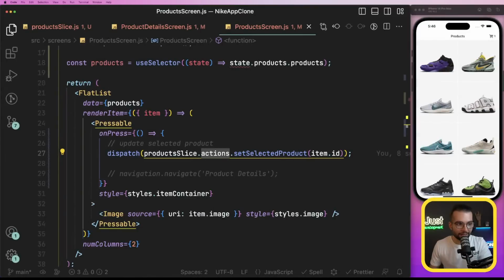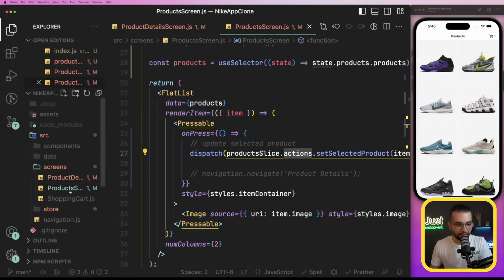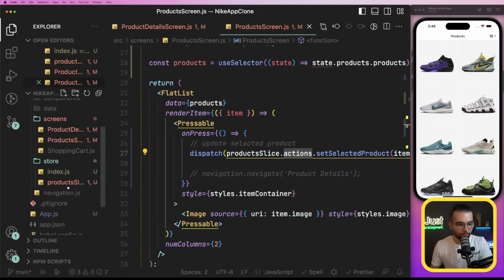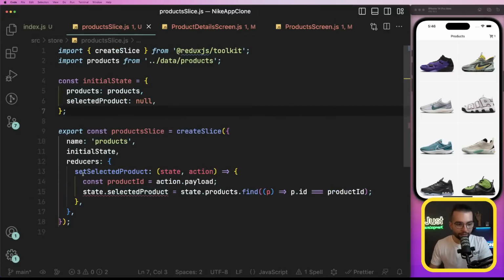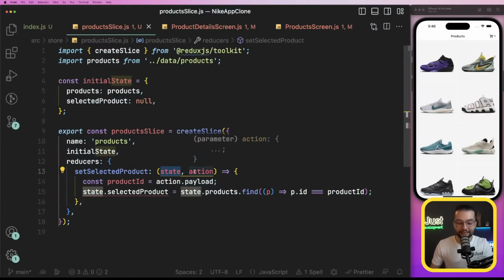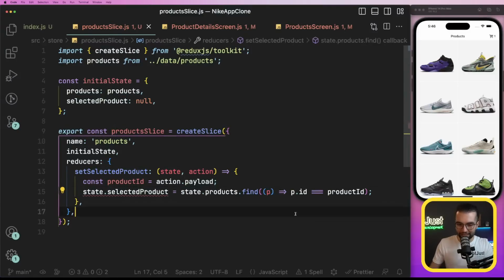Okay, now inside our store, product slice, this action will trigger a reducer, and the reducer is the function that updates the state. The reducer will get the existing state and the action that triggered it. In the action, we can get the data that we sent from the payload. And basically what we are doing is we are updating the selected product by looking through all the products and looking specifically for that ID.